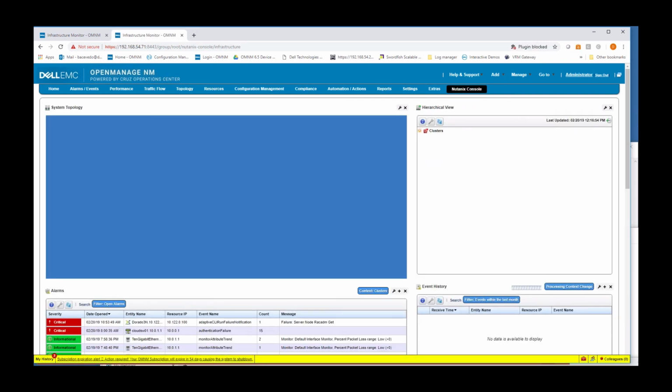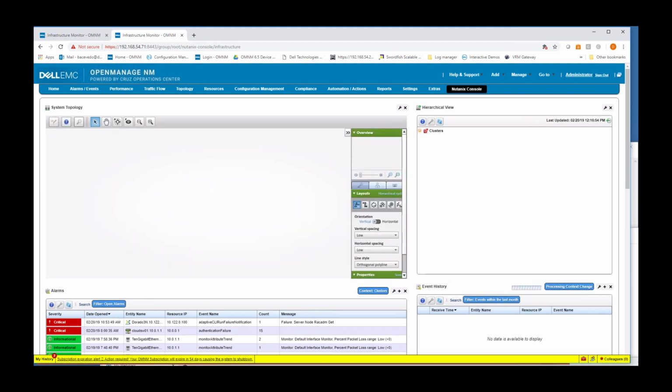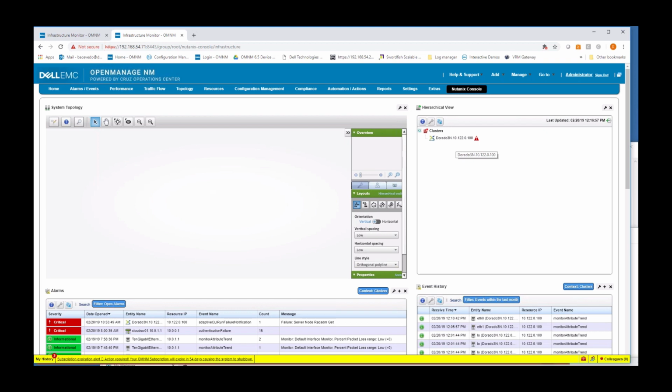As I mentioned, this is the ability to take a console or entire converged infrastructure and bring it under management. So what we've done here is create this customized page just for consoles. Now, the environments we're seeing, there are multiple converged infrastructures. I only have one here, but what we're leveraging here is our hierarchical views, containers as they used to be called. So you can create a node here, by whatever organization you want, and show all of your clusters. And the nice thing is you can see the alarm level at each level.